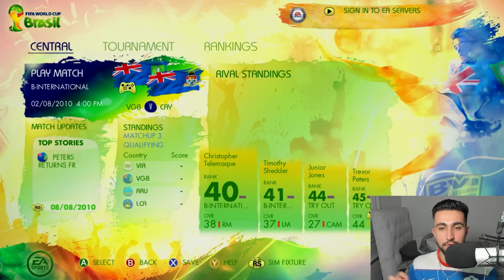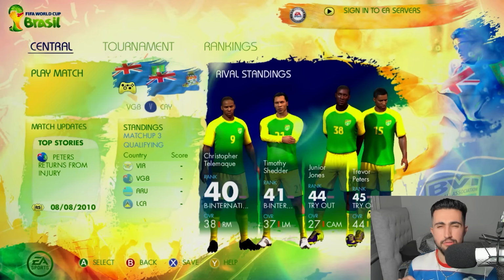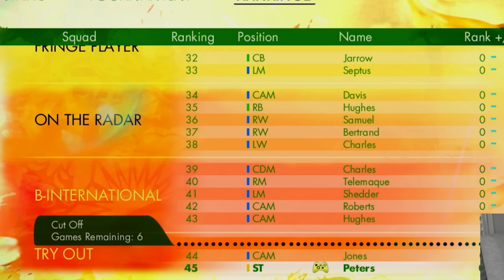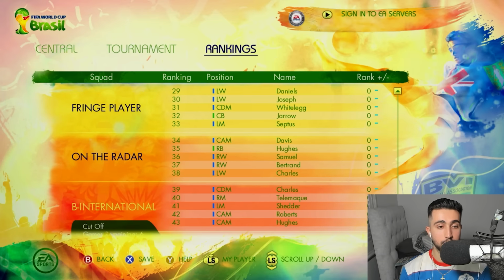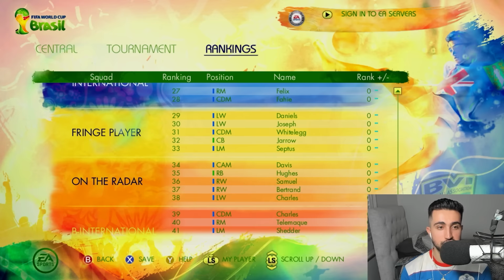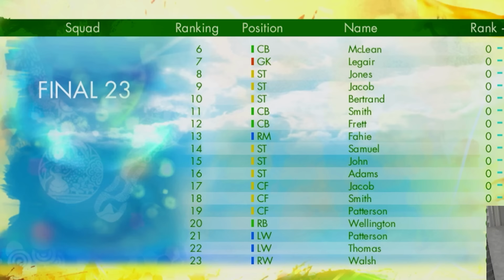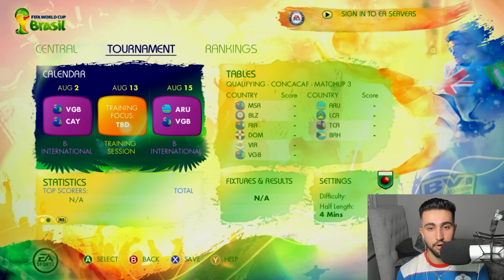This is the most real thing you're gonna get to a World Cup proper road to glory. Back when you had a proper squad ranking, I don't know how 44 players in the British Virgin Islands are better than this kid, but you had your tiers. You had your B internationals, your tryout, which you had to work your way up from when you became on the radar. You had a fringe player, an international, and then you had to eventually work your way into the final 23 before the 2014 World Cup rolled around.